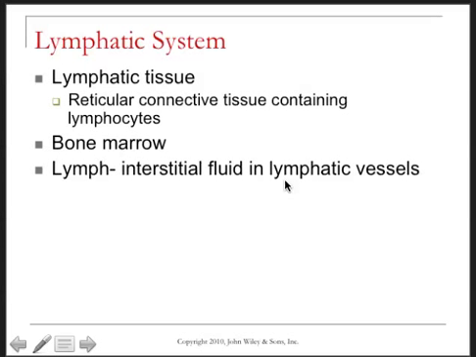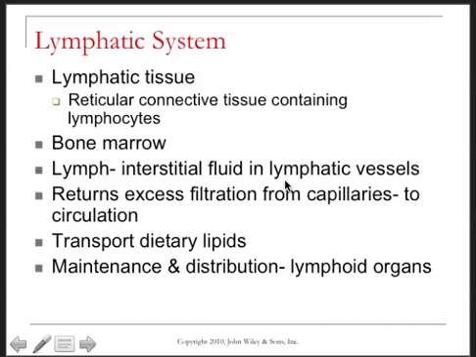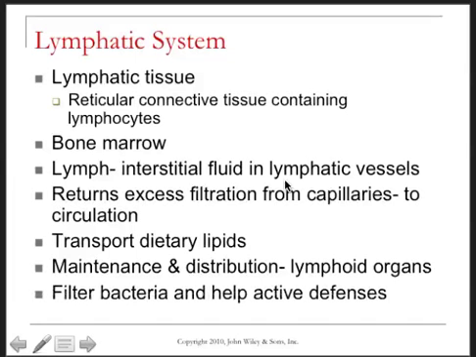Lymph is the interstitial fluid in the lymphatic vessels. It returns excess filtrate from the capillaries to the circulation. It also helps to transport dietary lipids directly through the walls of the small intestine right into special structures called lacteals. This is a non-immune function of the lymphatic system. And it's also involved with maintenance and distribution of these lymphocytes via the lymphoid organs. It also helps to filter bacteria and activate defenses.